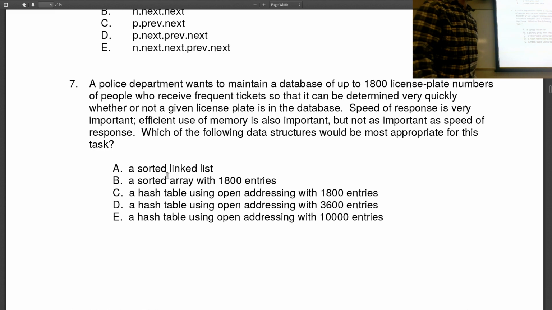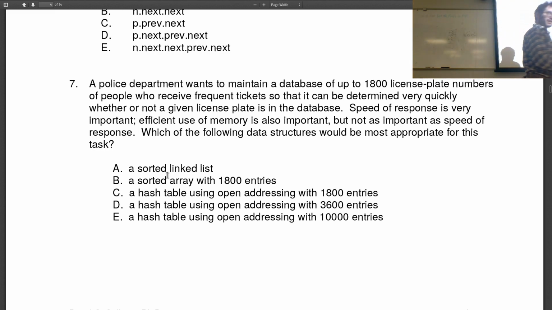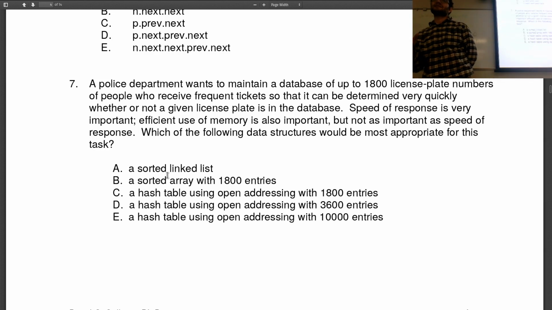Okay, a sorted linked list though is wrong always for this, because doing binary search over a linked list is kind of torture. You have to iterate all the way to the middle, then iterate all the way to the middle of the sublist, and then all the way to the middle of that, right? Because you can't just jump between indices in a linked list. You can in a sorted array. Looking up something in here would take O of n time for a sorted linked list.